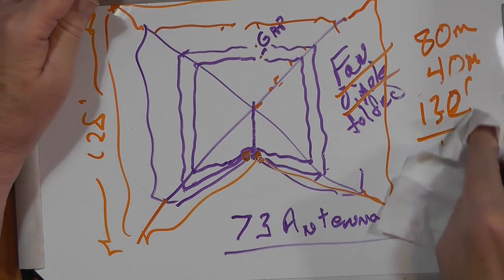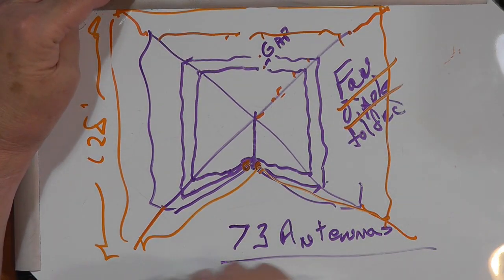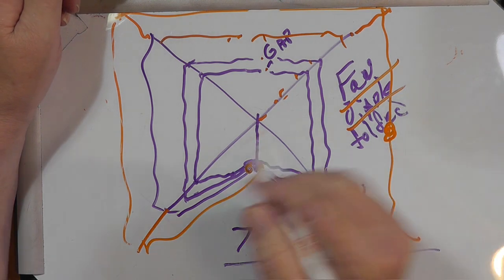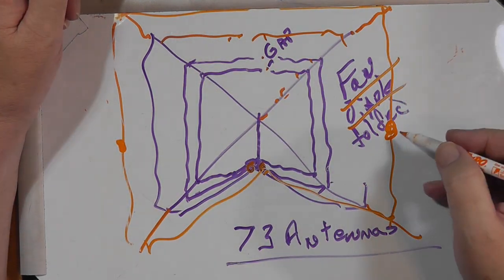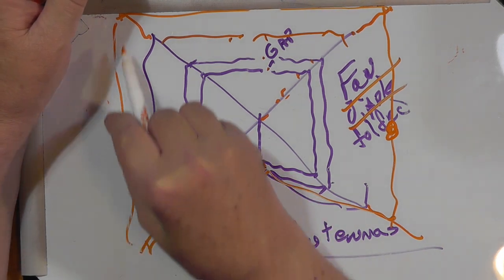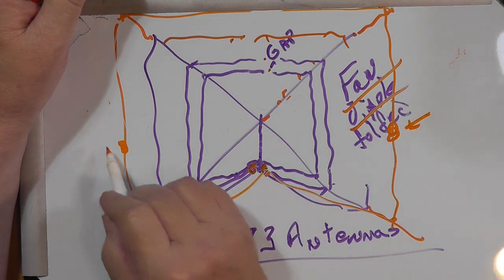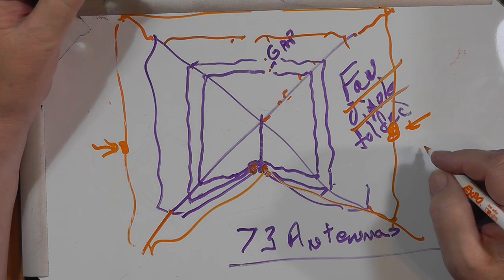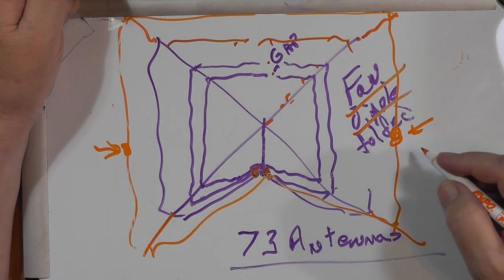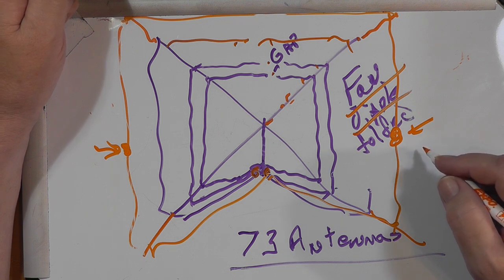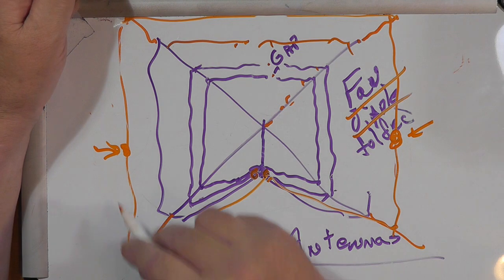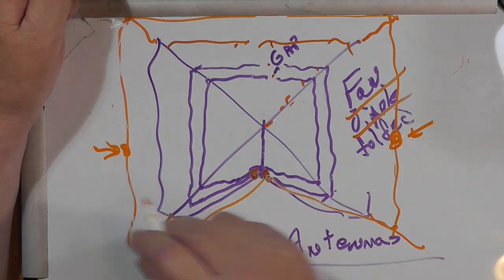His question is very simple: can we do a hybrid antenna where the outer ring has some loading in it here, say here, and it will operate on 40 meters because of the loading, and then on 80 meters when you get down, although it would be loaded? This is a typical dual band dipole. There's no reason that you can't add it to a fan dipole, and you would have here some loading that you'd have to experiment with doing, so that outer antenna would cover not only 40, but 80. It would take a significant amount of loading.